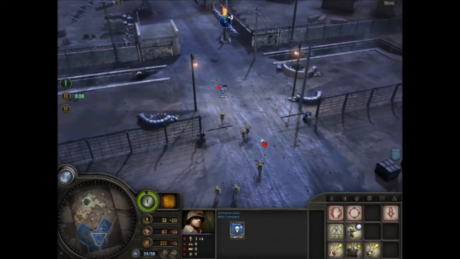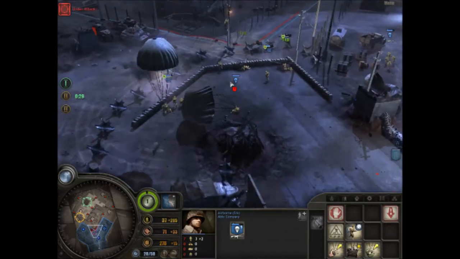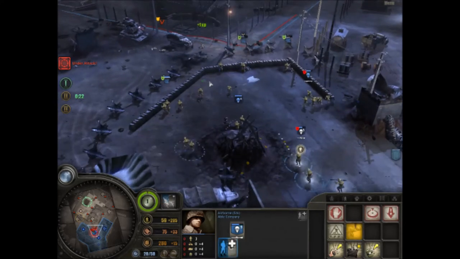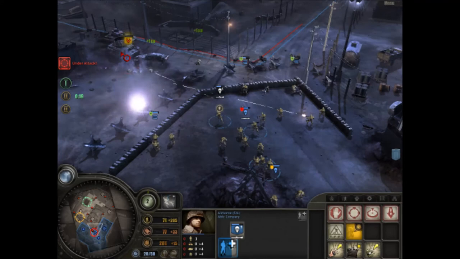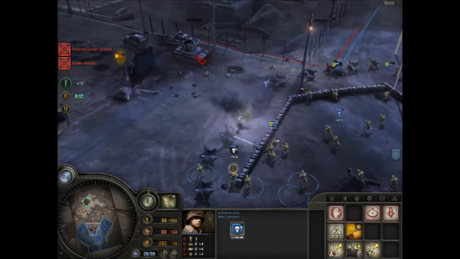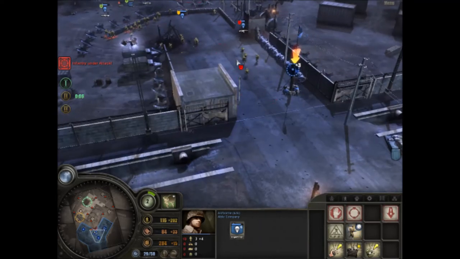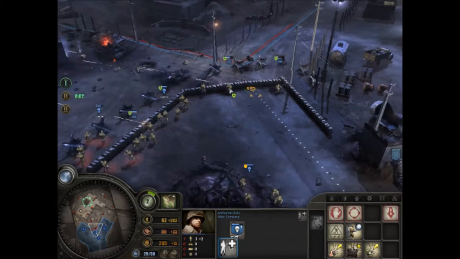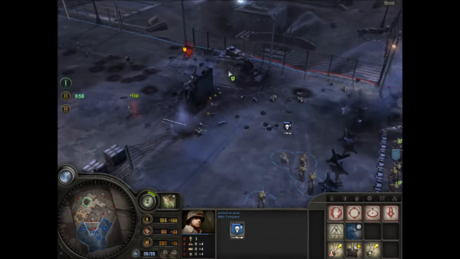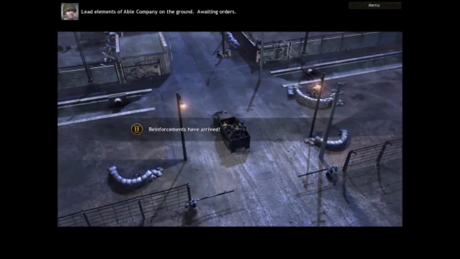Underway. Airborne ready for action. Airborne here. Come on. Repositioning. Eagle, bring it on Jerry. Go. Airborne. Yep, we got it. Up to yeah. Ladies. Enemy unit down. Goddamn, but don't die. Fire. Enemy unit down. Lead elements of Able Company on the ground, awaiting orders.